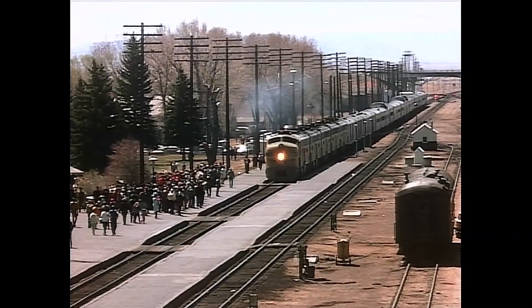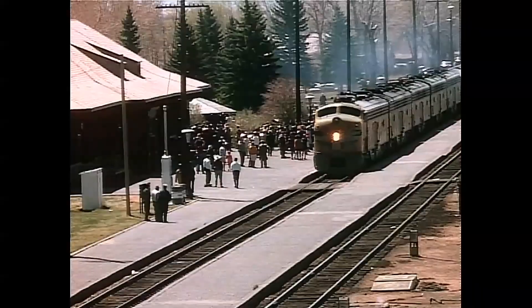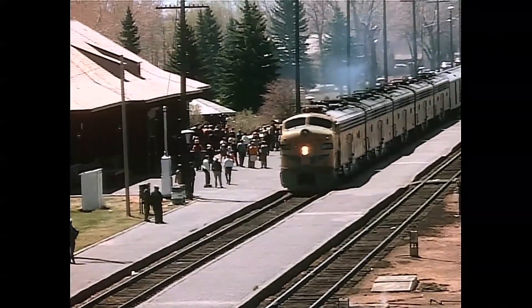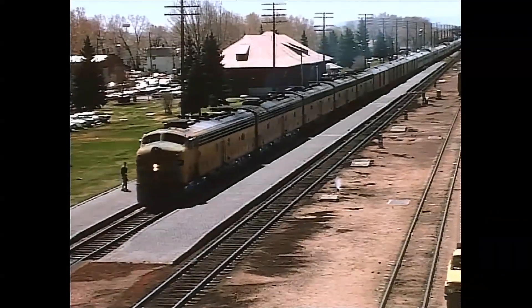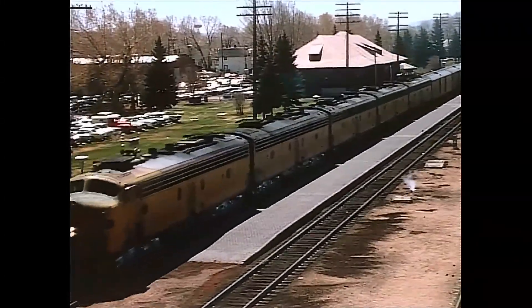In Laramie, the City of Portland has already departed. Following 15 minutes later is the combined cities train 103. There is a crowd at the station and much other rail activity is evident, but most is not for 103, but for the arrival of the Golden Spike Limited, seen in the distance, as a freight pulls through the yards leaving eastbound.